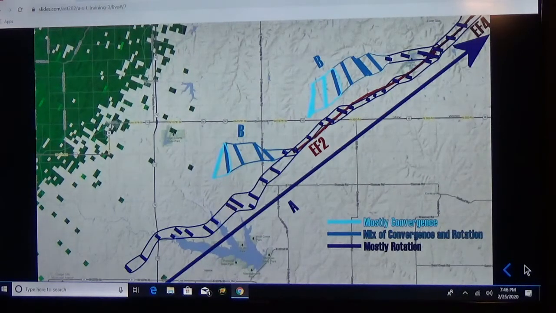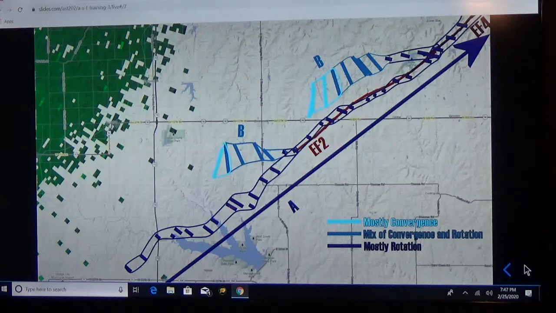A, there was a continuous track of rotation from southwest to northeast. You could fit a straight line to this track of rotation really well, and both tornadoes followed this line. And B, before each tornado, there was an area of strong convergence to the north of this rotation track. The convergence became a mix of rotation and convergence, and then focused rotation as it merges with the southwest to northeast track of rotation. The tornadoes develop about the time of these mergers.